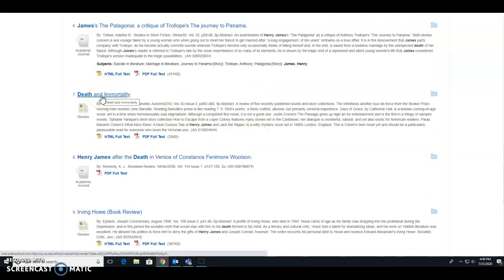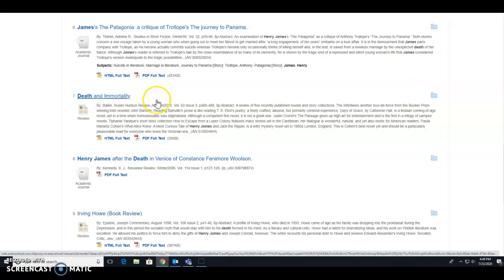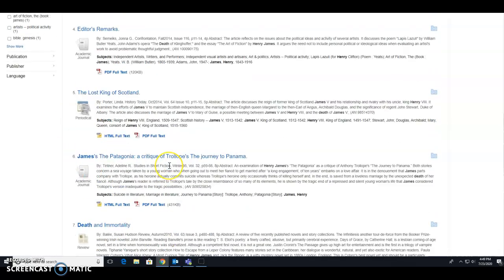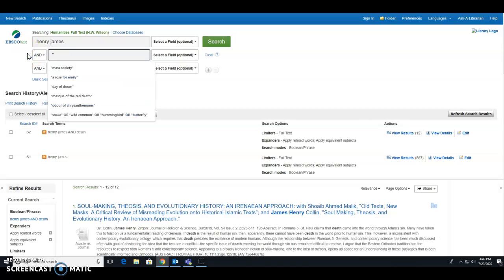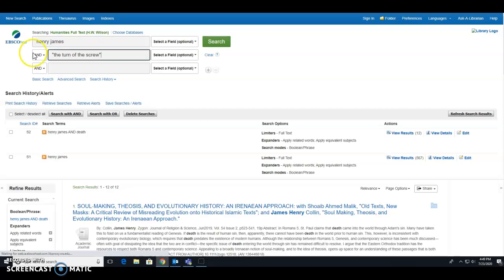Again, with this type of research, you don't always get the title of exactly what you're looking for. There might be some really good information within an article that says review. So you really want to be careful. You could go back, because this is real research, and redo your searches. A lot of times it's good to backtrack and do that. So I might try the name of my novel this time and see what happens.